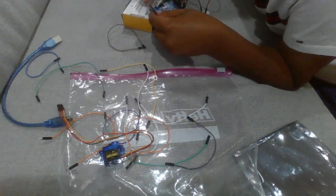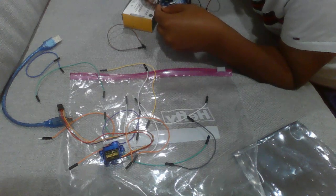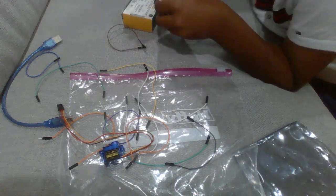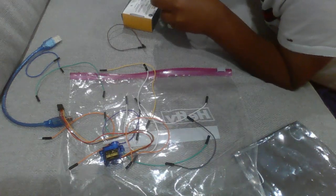But I made it green, so there's no confusion. Okay. And I got blue for the echo. Yeah. Then we have the echo pin, right? So you're using blue, so I'll also use blue. Great. So this goes to pin number 2 of your Arduino, okay? The blue one goes to pin number 2, so it's done.